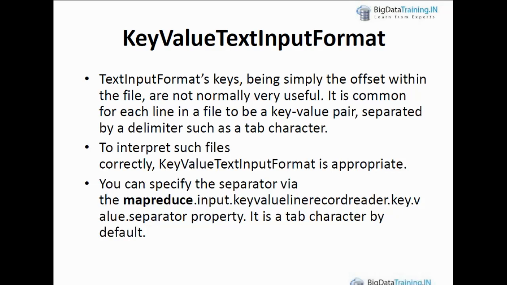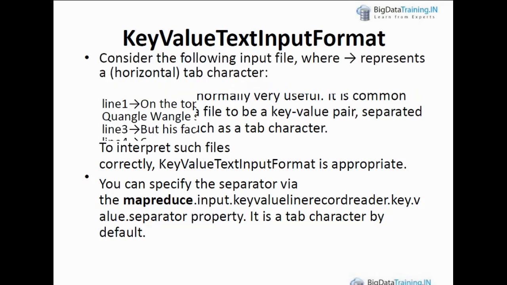So you just need to specify the delimiter. By default the delimiter character is tab, but you can override that by specifying the separator via the mapreduce.input.keyvaluelinerecordreader.key.value.separator property, where you can specify the character that is used to separate these. To interpret such files, key value text input format is appropriate. So that is something we'll have to understand.